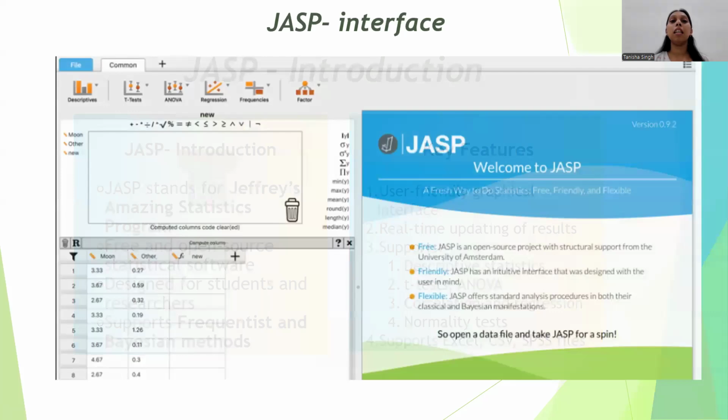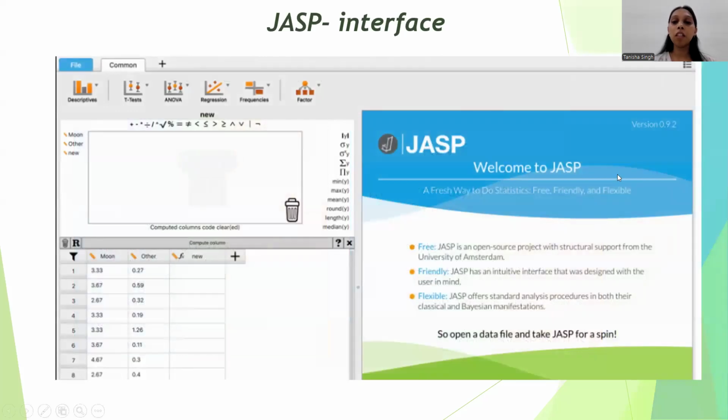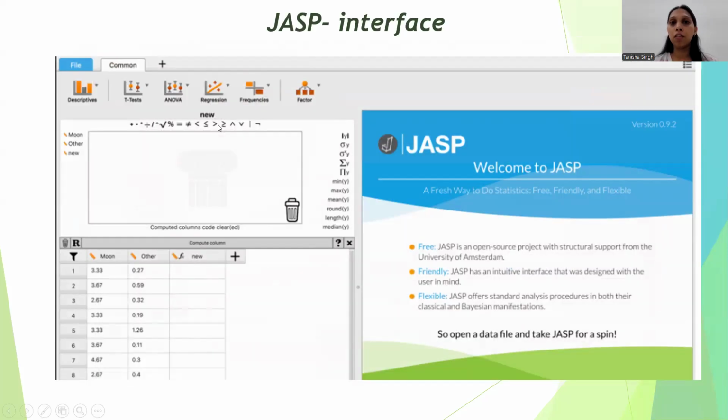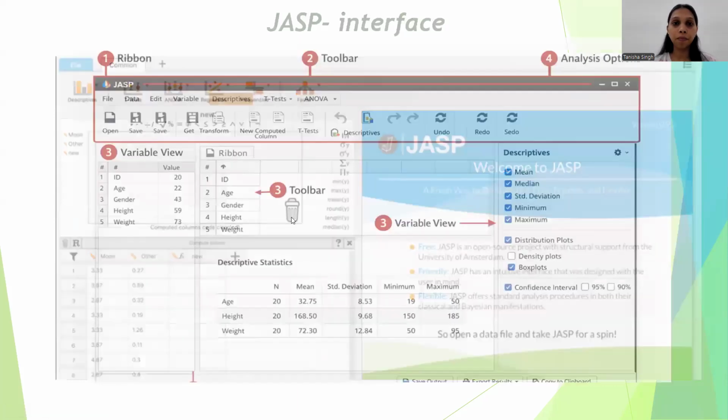So this is the JASP interface. The blue screen you see, Welcome to JASP, is the first thing you will see. After that, you go to File and import your data. After importing, you will get your data on the first page, and from there they show options like descriptive, t-test, ANOVA, regression. Whichever is required you can choose, and it's very easy to use.